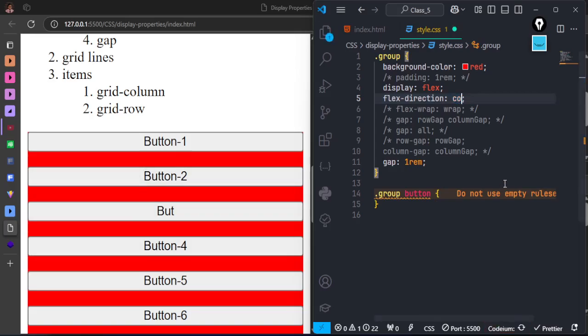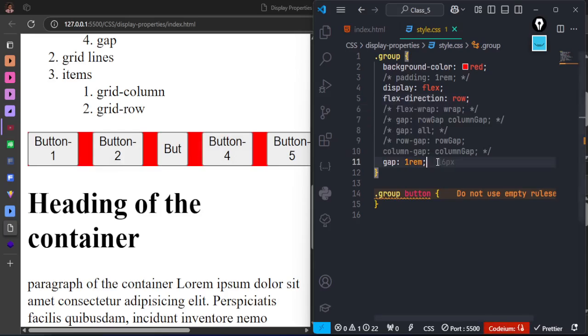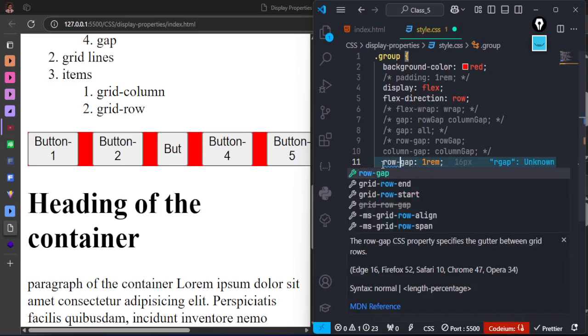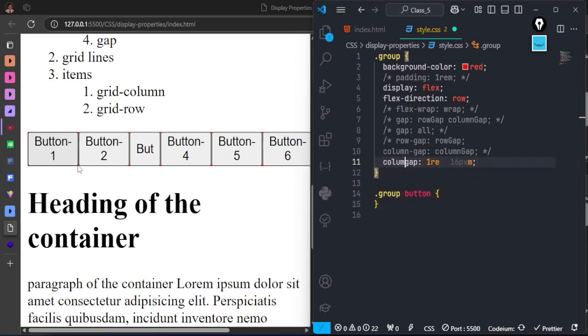Why the gap in between? So let me change this back. So this is what we call column. This is the column gap here. But because you are using gap, you know that it will just apply the same thing for the two of them. But if you just call row gap like this, can you see that it's not working? Because this is not the row. This is the column. So this is column one, column two, column three. So here now you need to use column gap like that in order for you to see the spacing.